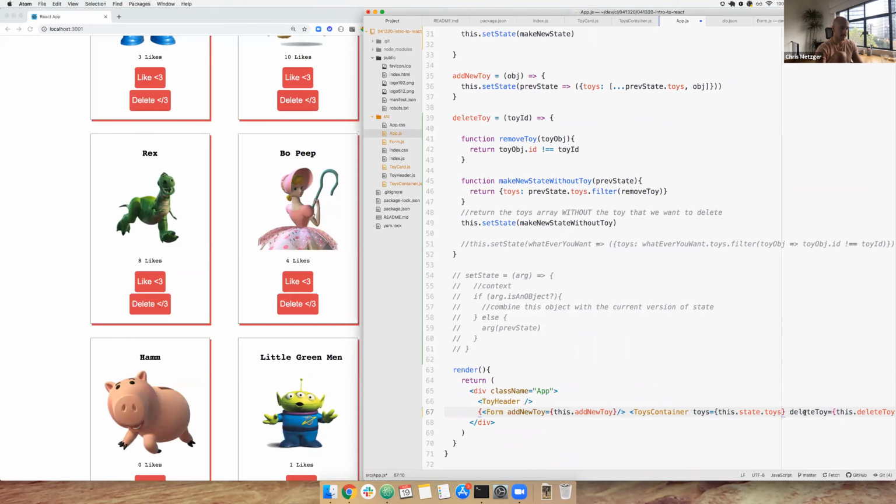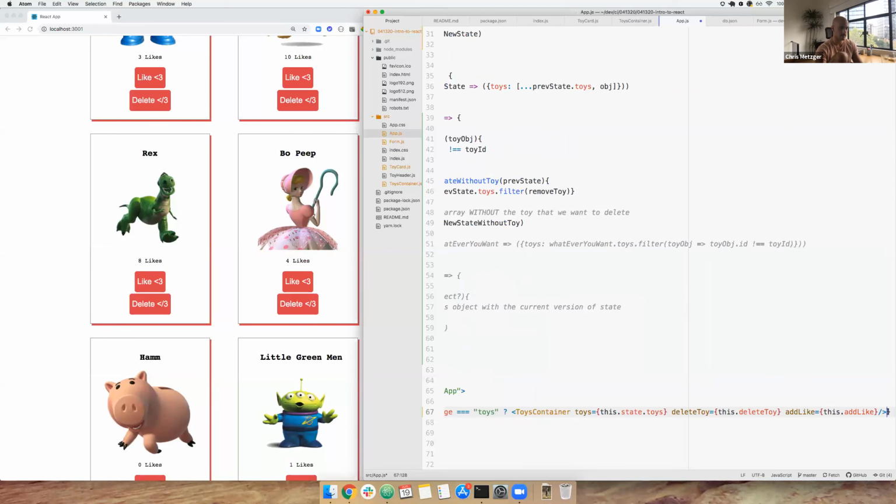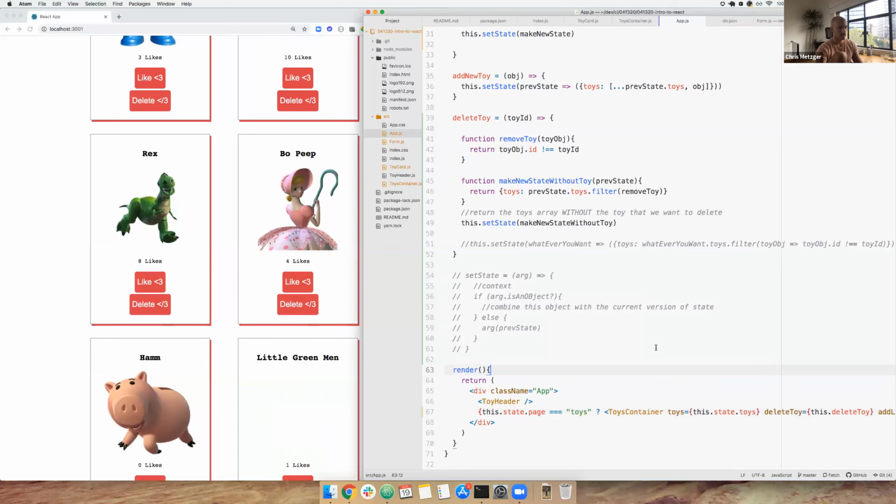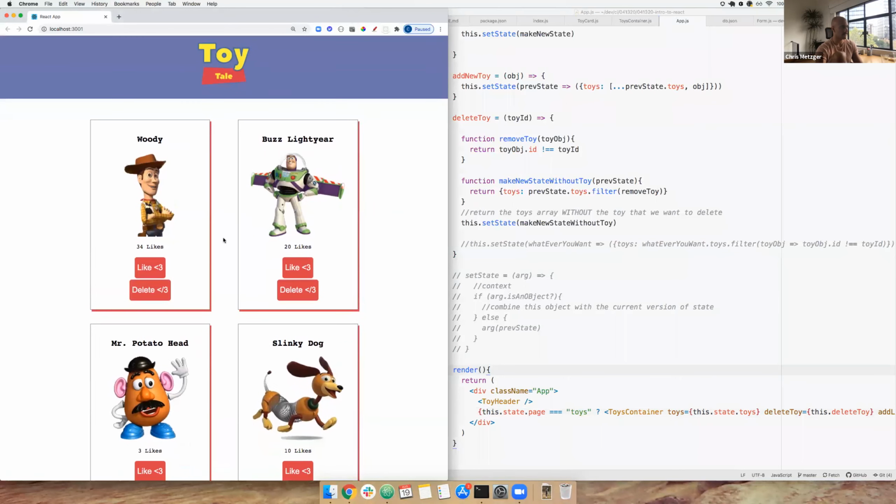I can say something like this.state.page is equal to toys, question mark, render the toys container. Otherwise, render the form. Now we don't see the form, just the toys.